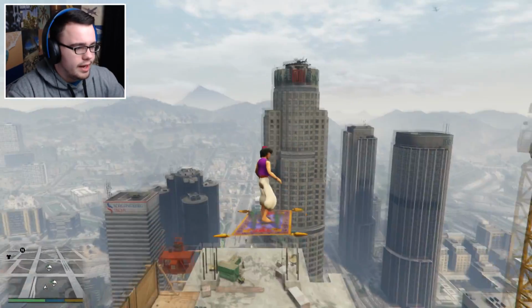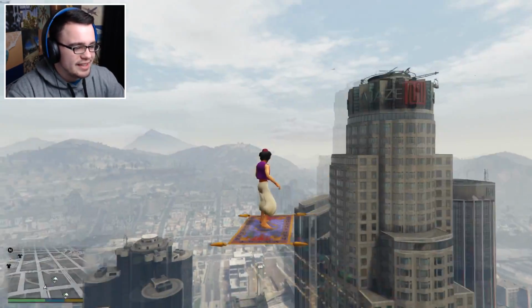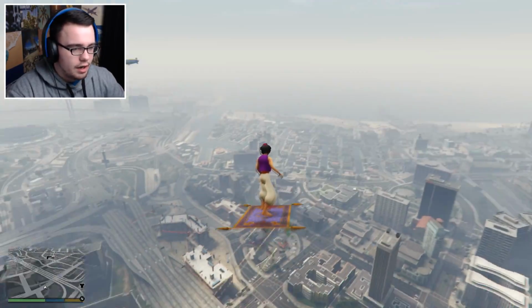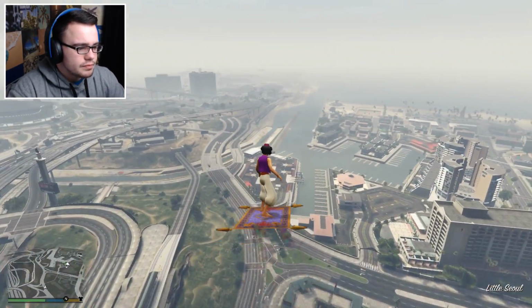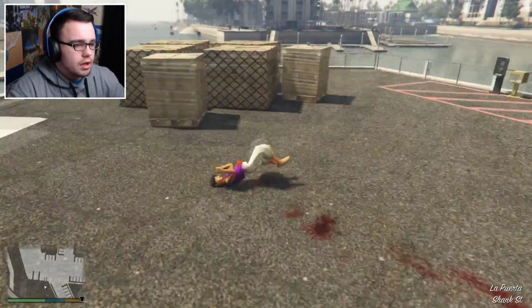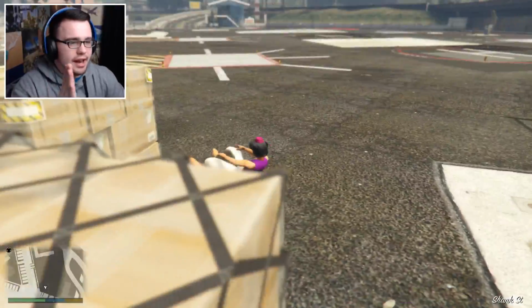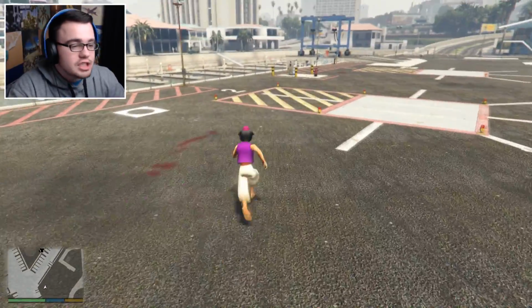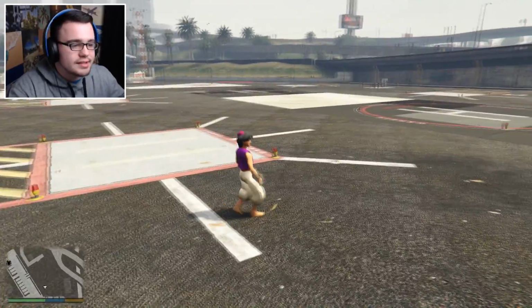Let's land the magic carpet. Okay, land. Oh my gosh, dude, I can't get off. I can't get off the magic carpet. Can we ride on water? Let's try to go on water. On water! Okay, I was trying to go on water, but the thing got out of control and it got real ugly.